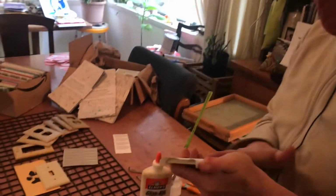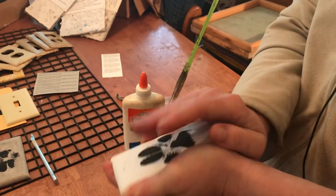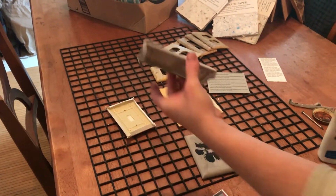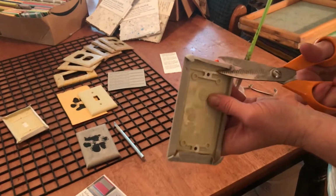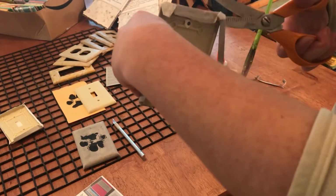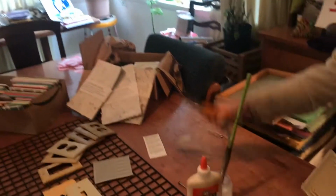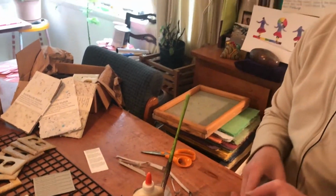So in that case, I would glue it on and firm up all the edges, and then I let it dry. When it's dry, it looks more like this with a little weird edge. So I cut that off as close as I can because I want it to fit flush against a wall. This becomes new paper again later. So it's pretty much zero waste.